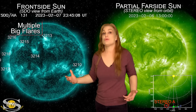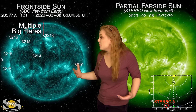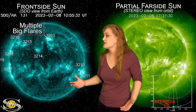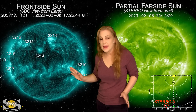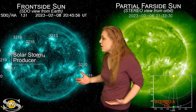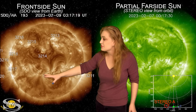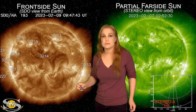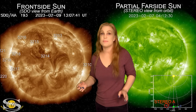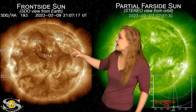This is really the herald of the M-class flares we've seen. Over the last three days, we have managed to see about 12 M-class flares. Right now, a couple of these regions have become X-class flare players, so we are expecting a lot of radio noise on the bands. Region 3217 seems to be leading the fray, shooting a lot of solar storms as well. Aurora photographers, keep your fingers crossed — we might get a solar storm and some more aurora directed at us.